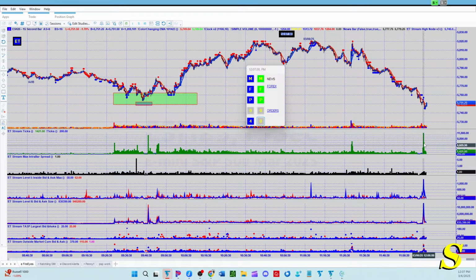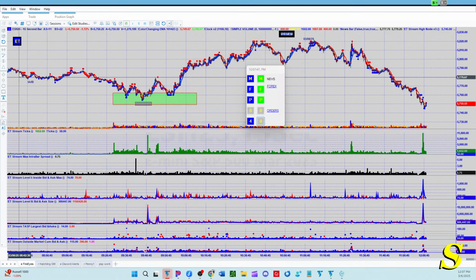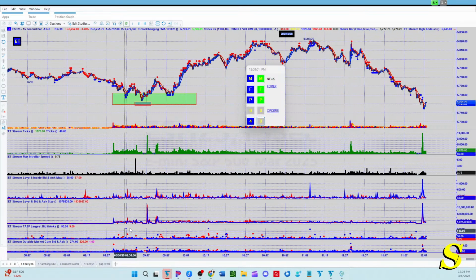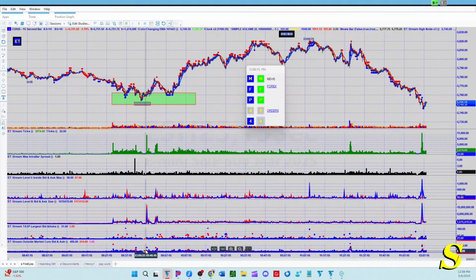All right, so back to what we were saying, back to here: is this a good base, right? We had a wide spread right here. There was news back here, but there's no other news going on through here. Other than that, we had high ticks here. We had a high spread here. We had a high amount of market activity going on here. We do have a high amount of orders hitting the bid here, but that's all. I'm surprised. Here, bids completely disappeared. Bids and asks disappeared right in here, which is very peculiar.